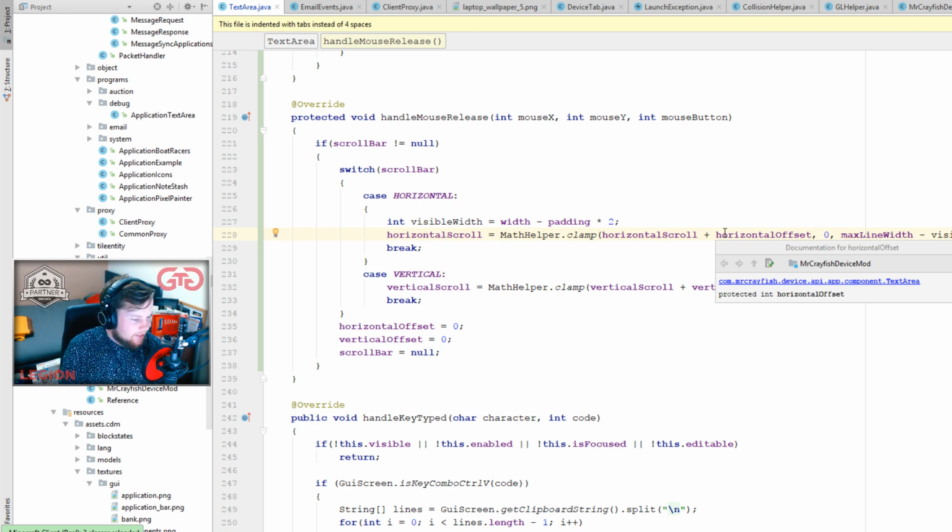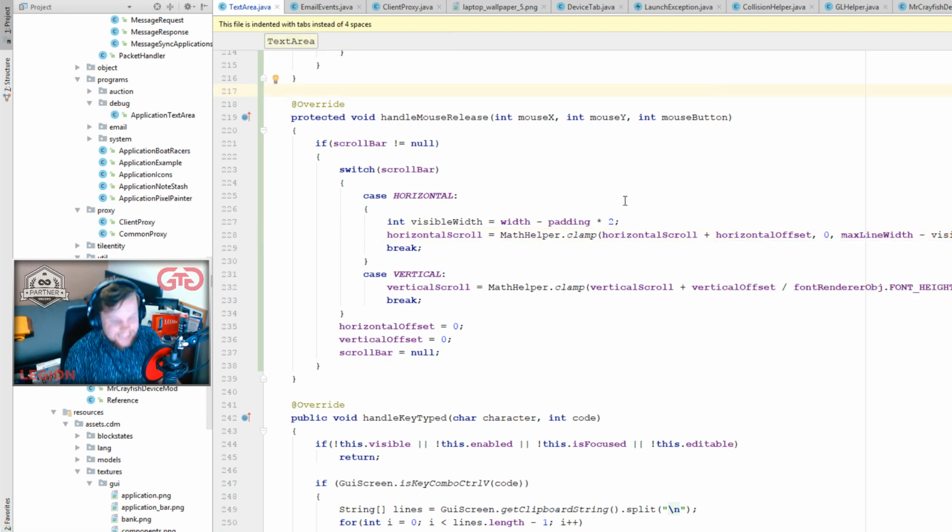Maybe we should change the title to fixed text instead of printer. I might have to, because this is literally annoying me so much right now. Why is it so difficult? This is one of the things that is super difficult to program, a text area. It doesn't sound difficult, but it is, because there's so much involved, so much handling, so many if statements, controlling things, so many scroll bars.